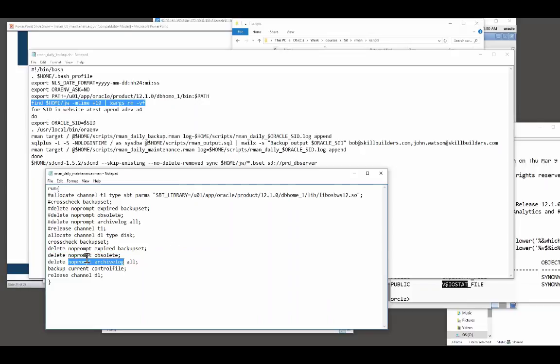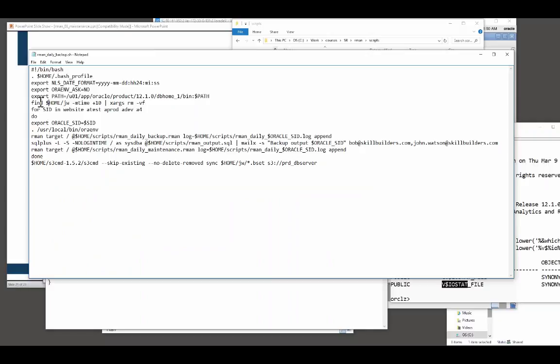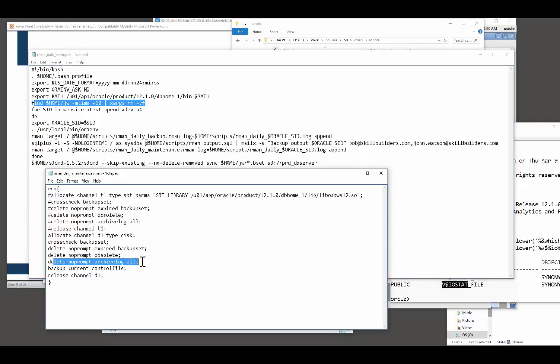And then we delete no prompt obsolete, which will get rid of the old backups, I can't remember what the configured retention is on this, any that haven't been removed already. And of course, delete archive log all. That will not happen depending on the archive log deletion policy. And then, because I'm me, backup current control file. And we also have the auto backup.